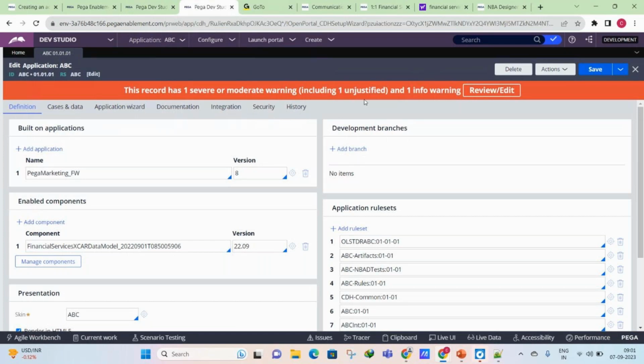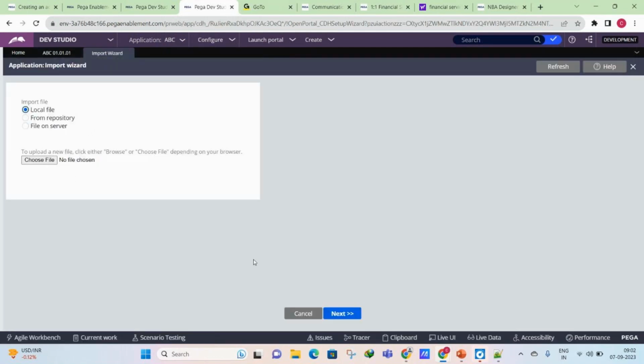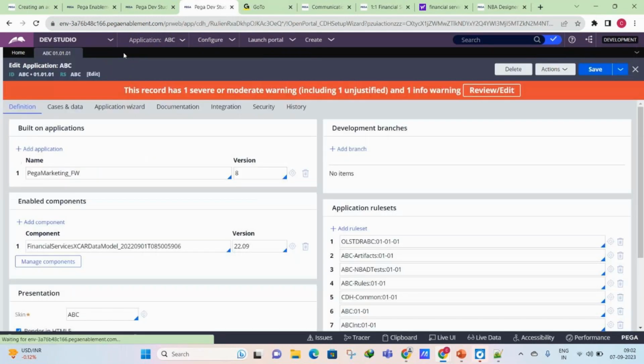Okay Ravi, thank you. In the product file, we have to download. Next, what will we do in personal edition? You take the product file, download it, and install it. How to install? You go to configure, application, distribution, import. Then you select the file that you downloaded and select next. That's it. Okay, thanks. Then you will see the new application. Then you can proceed with the next implementation part.